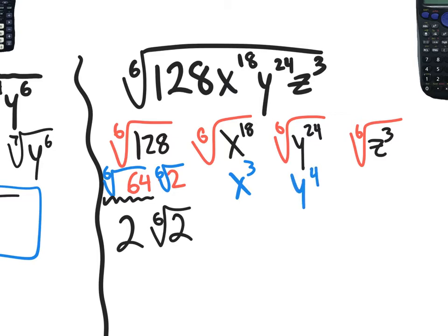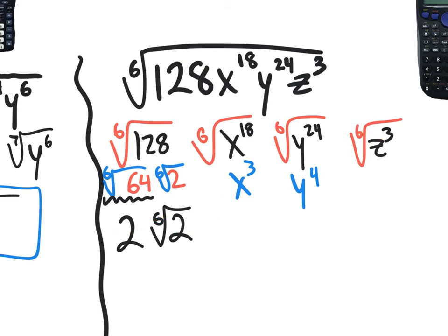And then right here, the z to the 3 divided by, or 3 divided by 6, you can't do it. It could be z to the 1/2, but notice that we still have a 6th root over here. So let's not have different roots. If this root wasn't here, then yeah, you could change it to a 1/2 power, which is a square root. But because it's the 6th root and 6th root, let's keep them together. So here's our answer, all of this.